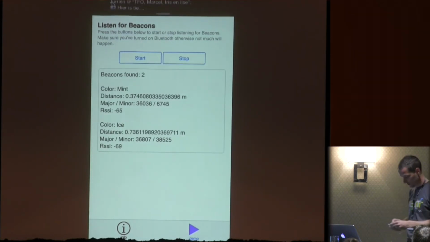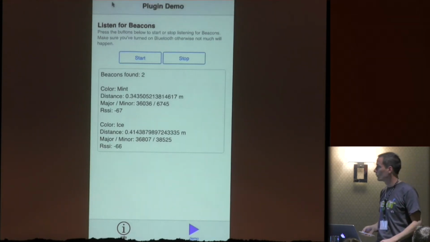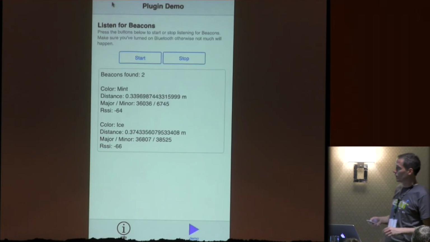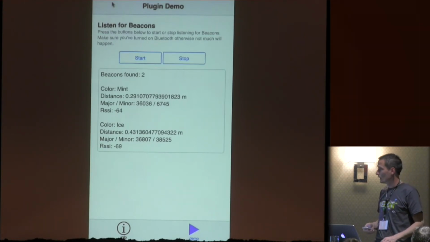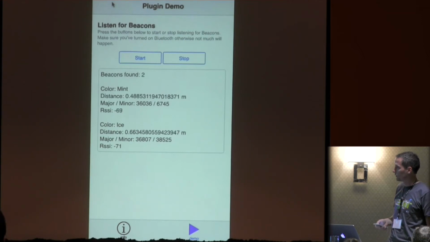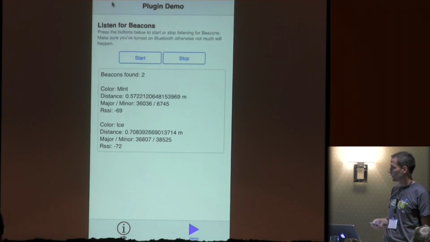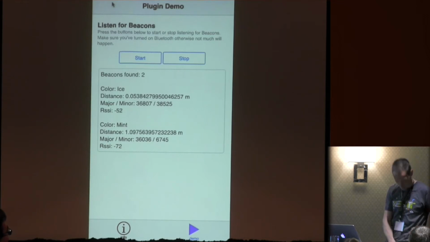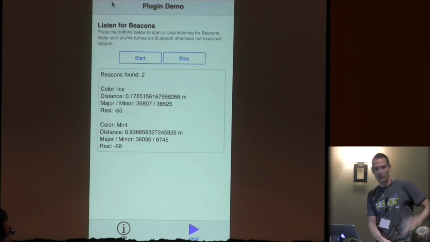Actually, it's found two, one in a mint color and one in an ice color. And the funny thing is that it measures the distance in meters. So the one at the top is 0.5 meter away and the other is 0.6. Well, I know where I put one. It's like 6 centimeters, so it must be here in my pocket.